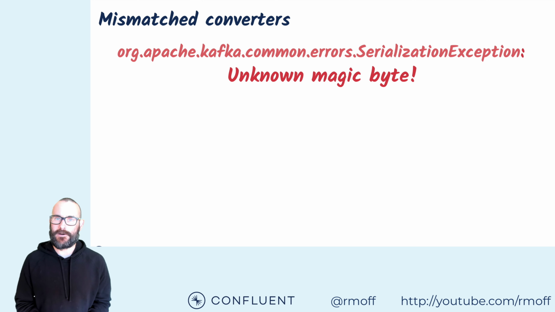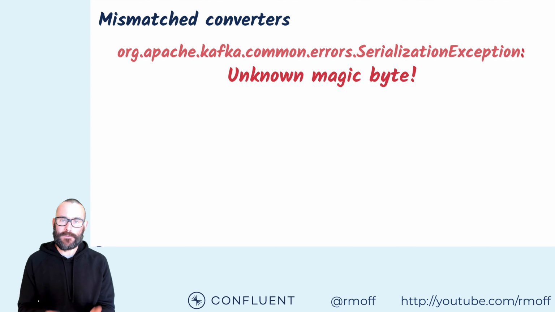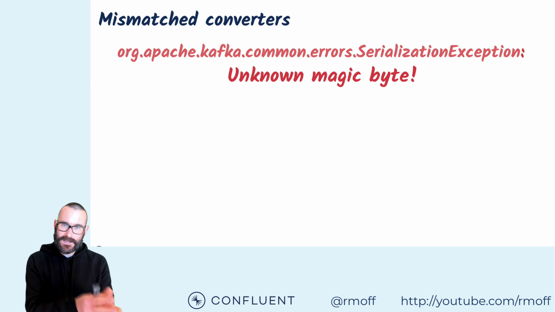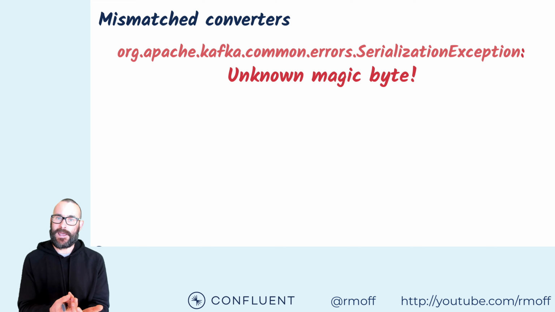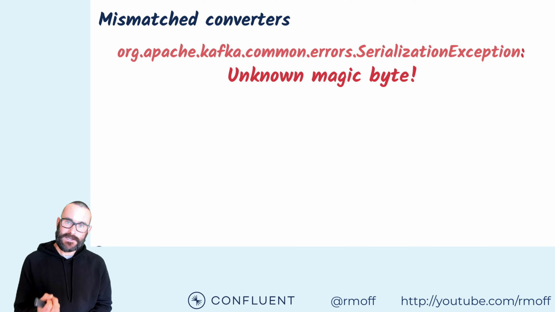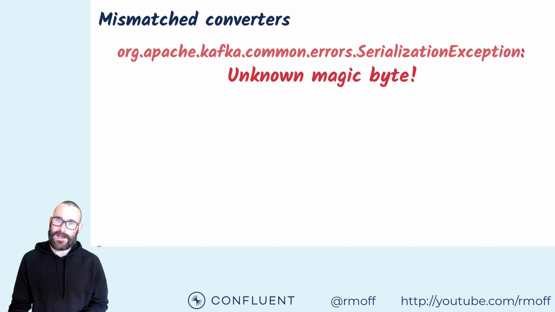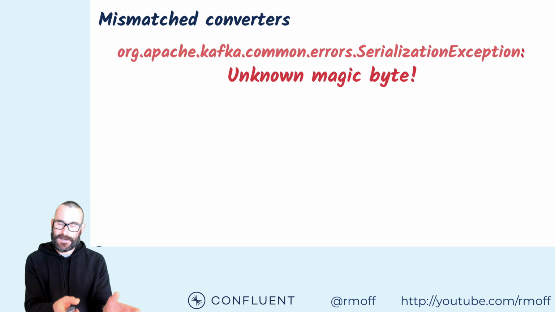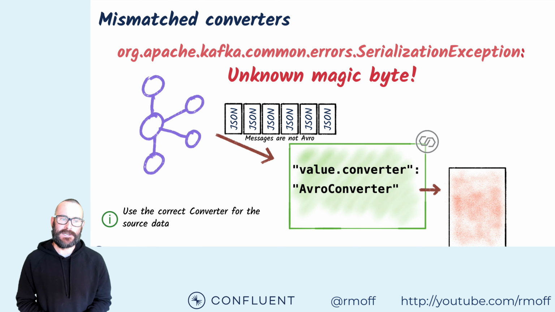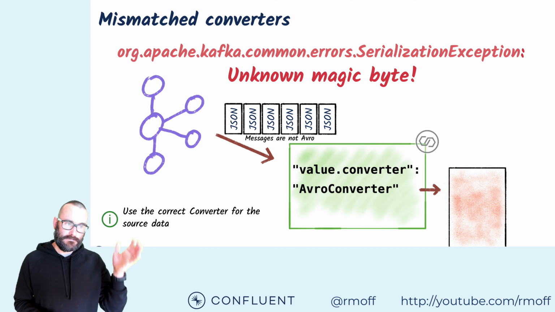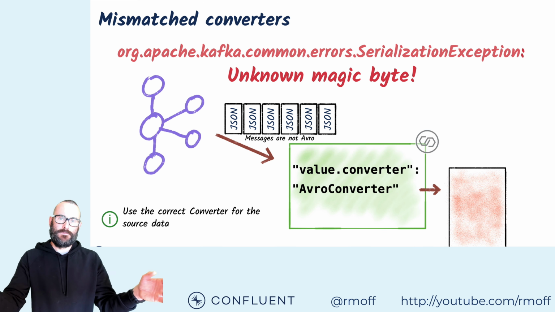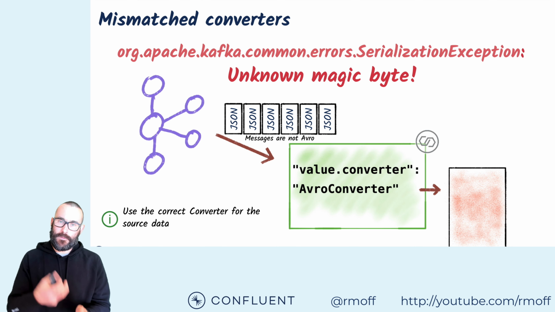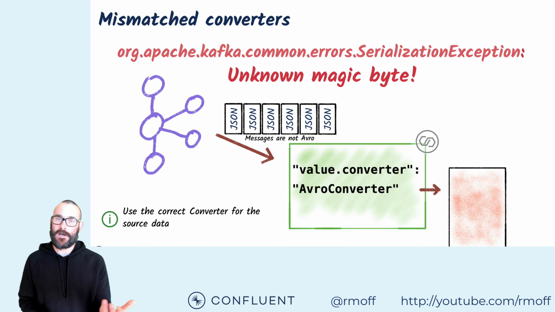A very, very common error that people have with Kafka Connect is unknown magic byte, which sounds fun, but I promise you it isn't. The TLDR, too long didn't read, of this particular error is that you're trying to deserialize data using the Avro converter, and the data it's reading is not Avro. That's what that magic byte is referring to, the Avro wire protocol. But let's look at this in a bit more detail. Let's say we've got a topic on Kafka and the messages are in JSON. We've written them using the JSON converter, and then we set up our sink connector to read them from the topic using the Avro converter. Well, you can't do that.